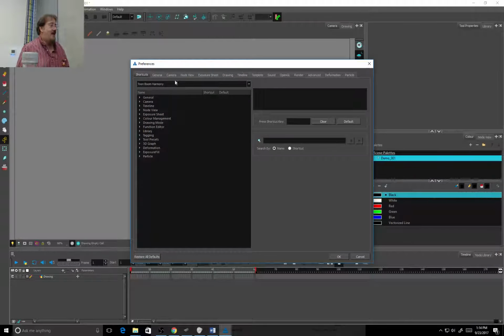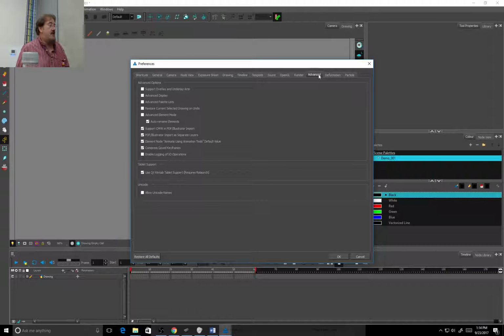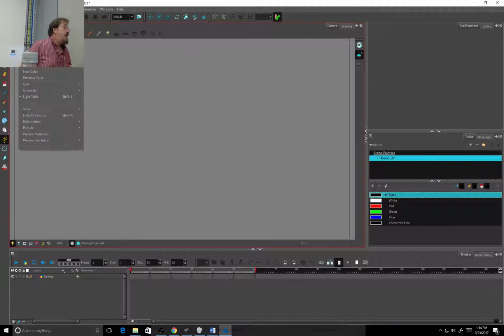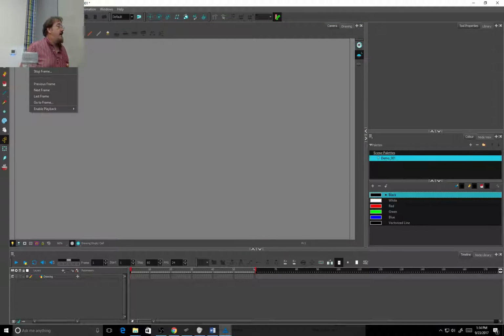Let's just stay out of this. The only thing we do have is Advanced, and you could actually turn on all these things if you want. We'll go over this later. Let's just leave it blank for now, and we'll show you what happens in here. But there's all this stuff, and some of this is for 2D, some of this is for doing cutout animation. View, we have lots of things in the view there, full screen, all that stuff. We've got light table and onion skin. We'll get into that. Play, that's lots of stuff there.